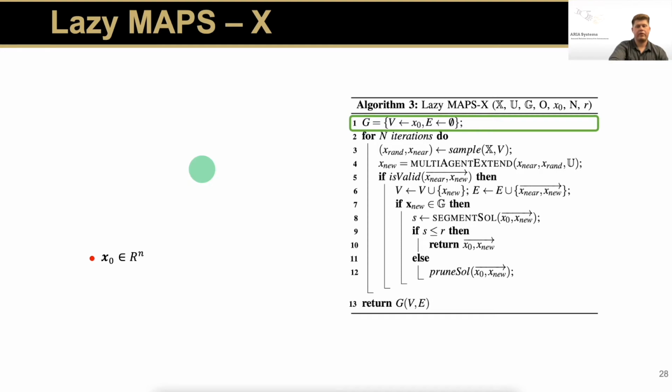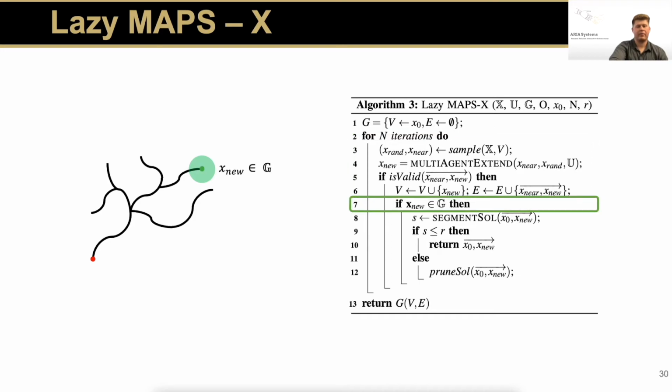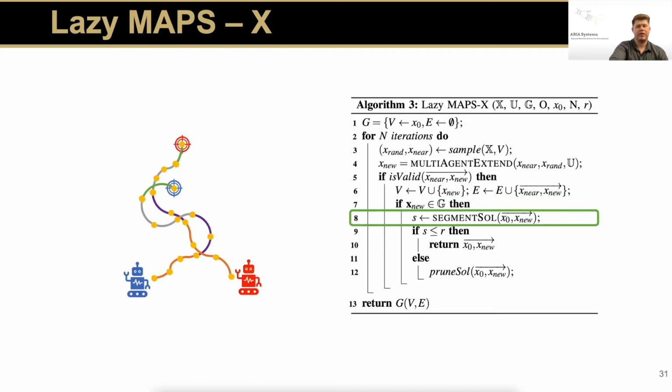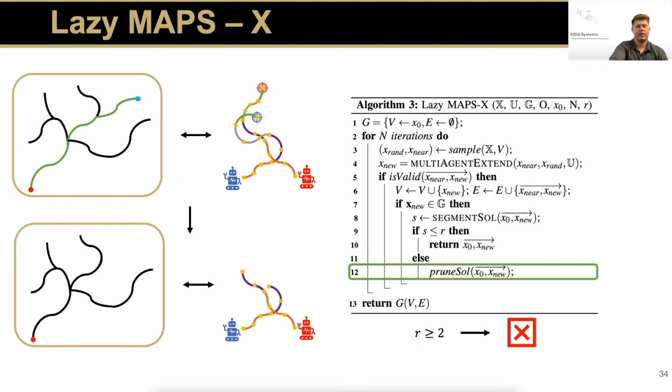And like any other tree-based centralized MMP planner, we will repeatedly sample and propagate to grow our motion tree. This process repeats until we create a node in the goal region. After that, we run our minimal disjoint segmentation algorithm to explain the plan. If this plan can be explained in a satisfiable number of segments, then we can output the solution. Otherwise, we prune the unsatisfiable portions of the plan by removing nodes that are above the explanation bound.